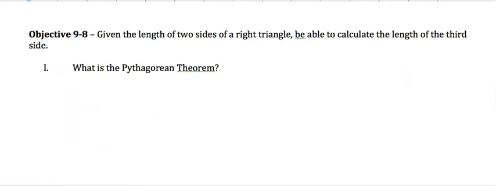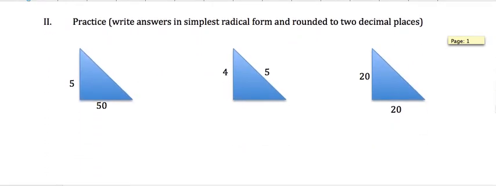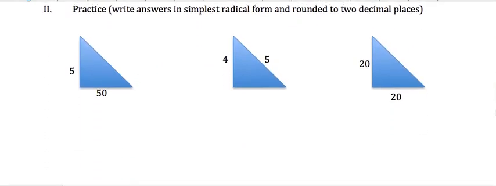And the reason we're getting this up here in this chapter is because when we try to solve here, we're going to be needing to use square roots. Okay, so here, what I want you to just think of really quickly is what two sides have I given you? Is that an a and a b, an a and a c, a b and a c? What is it? Okay, so hopefully you figured out that this is a and b. Again, it doesn't really matter which one. So now I'm going to rewrite my formula, but instead of a, I'm going to put 5. Instead of b, I'm going to put 50.